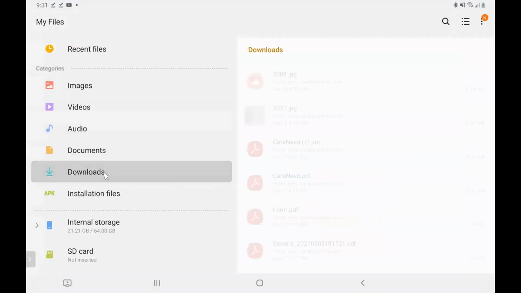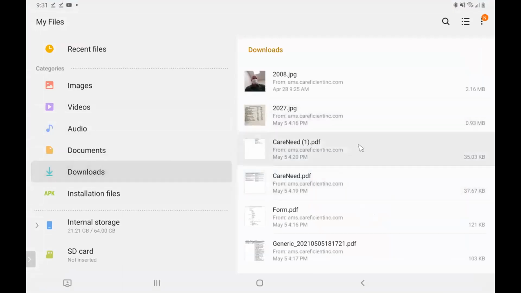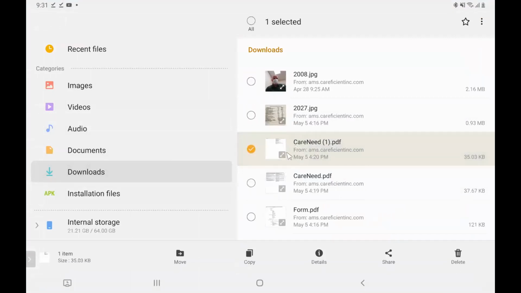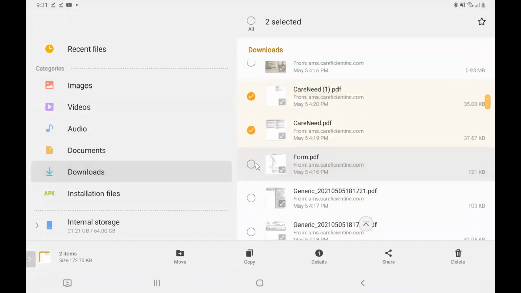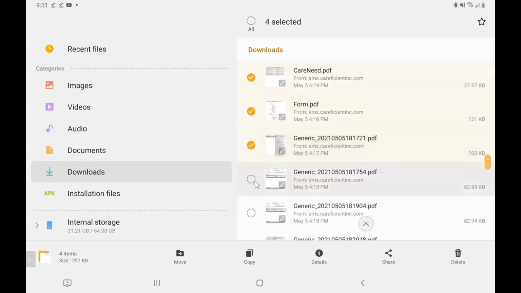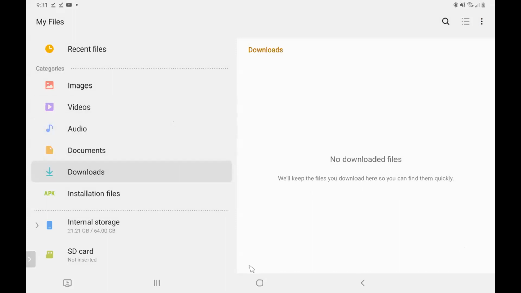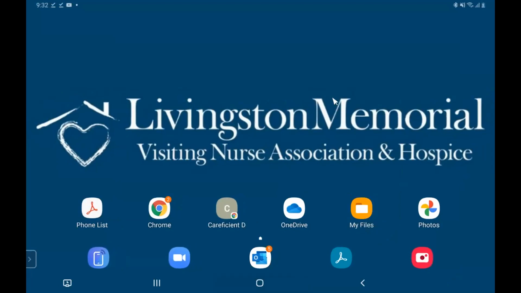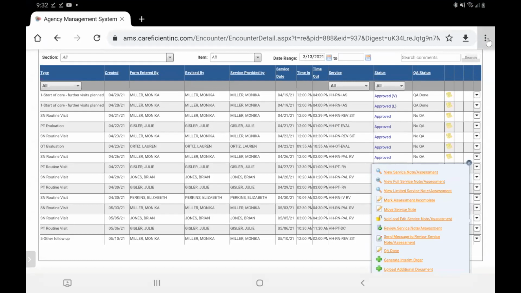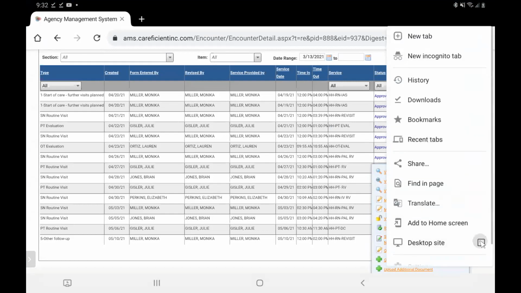And there's a downloads folder inside of here where you have all the care needs, and you can click on it and go down to multiple. I'm about to clean things out. Yeah, we should probably do that. But you can probably just hit the all button up at the top, I believe. Okay. And then this would take all the service notes or orders that you just opened in PDF format out of your tablet, which I would think would speed it up. I don't know how much space they have, but.